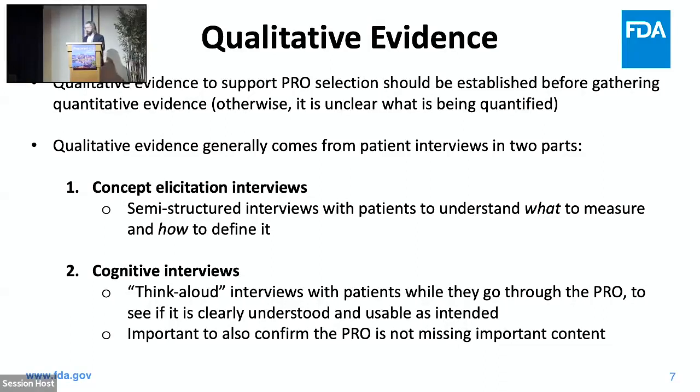And I really want to emphasize the importance of the cognitive interviews, because it is so important that when you use your PRO in a clinical trial, you have confidence that everybody is interpreting the questions and the response options the same way. You don't want to risk introducing variability just because of a wording issue or an ambiguous item.